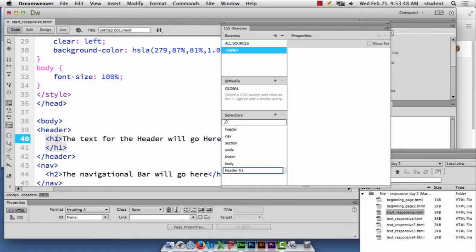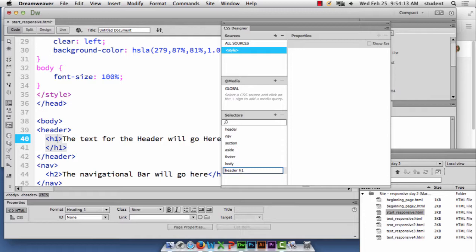So again, to get your starting point, put your cursor inside Dreamweaver where you want it. When you hit the plus, it should automatically put it in there, and you can remove body if you don't want it to be that specific. Header H1 is what we want.